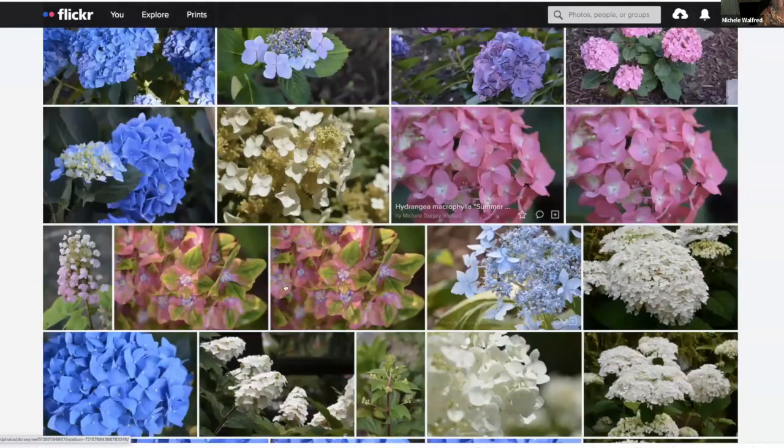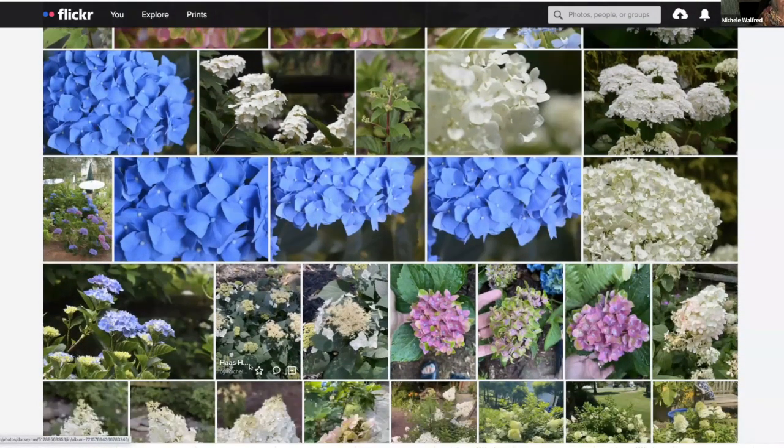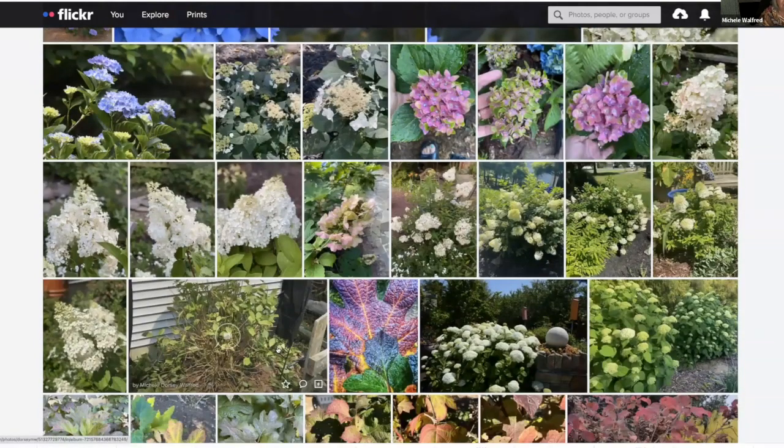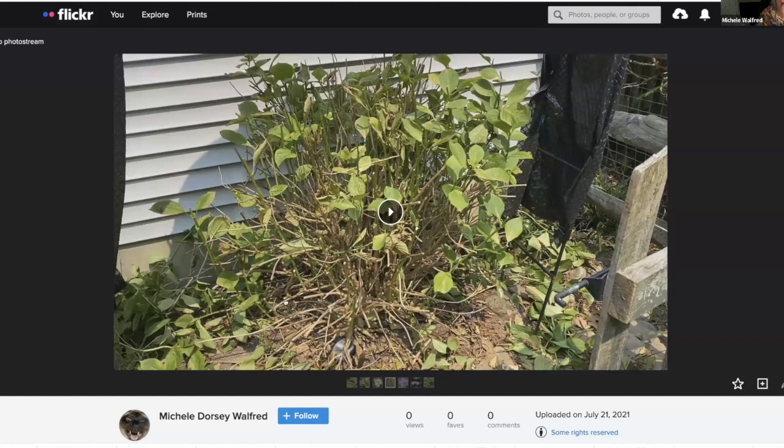This is pistachio. And in most cases, I've had to put umbrellas up to give them some shade where I've had to cut down. This was my mother's hydrangea. This was the year I decided, look at that sick looking thing. I had tried shade cloth. I was trying everything. And eventually this is what prompted me to say, you know what? I'm either going to have to say goodbye to it, but before I do that, I'm going to give it one more chance. So that's what you just saw on the other one.